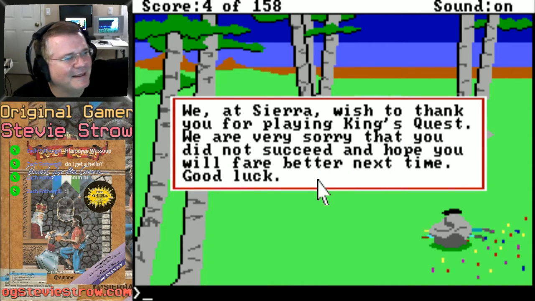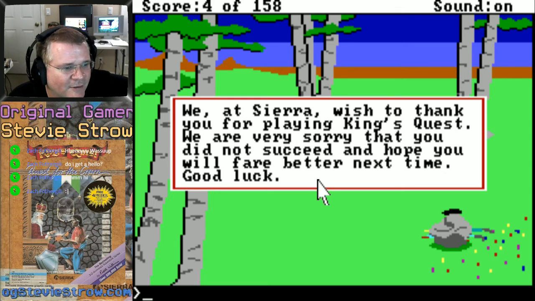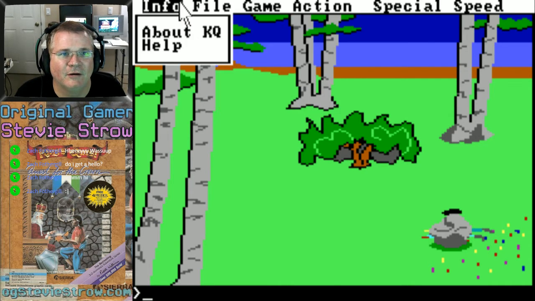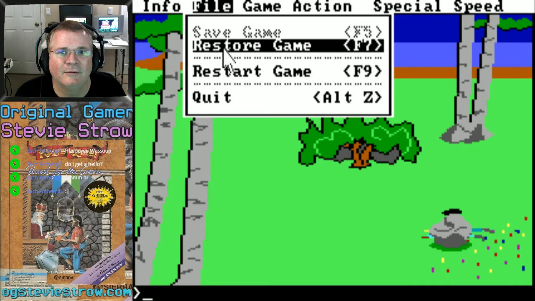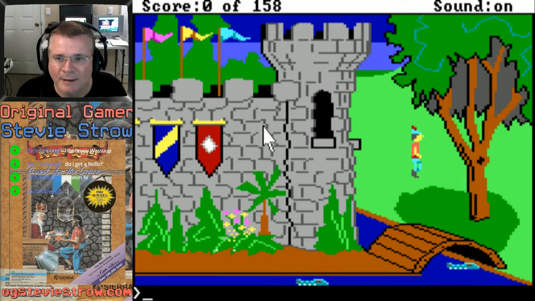Now there it is. There was something behind it. Now, this is the unfortunate part of this game, and what I just didn't do right here is I didn't do what I'm going to tell you to do when you play these games, and it is to save your game, and to save often. So now I have to restart the game. Okay, and guess what I have to do? I got to talk to the king all over again.